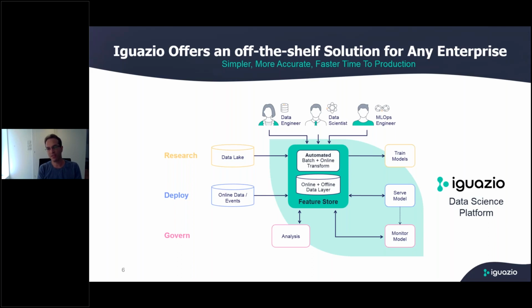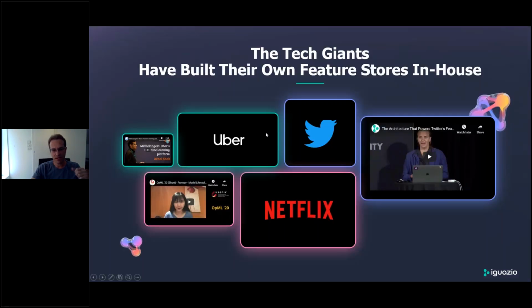And the feature store can be used for training your machine learning pipeline. It can also be used for serving and for monitoring. So that's a pretty big change in the paradigm if you think about how do you create a machine learning pipeline down the road. Now, the tech giants figure it out, right? They already created their own machine learning data science platform. So Uber has their own, Michelangelo platform, Netflix has their own stack, Twitter, and so on and so forth. So they put lots of focus, lots of resources in order to build that, and they have those resources and the money and the time and the capabilities to do it.